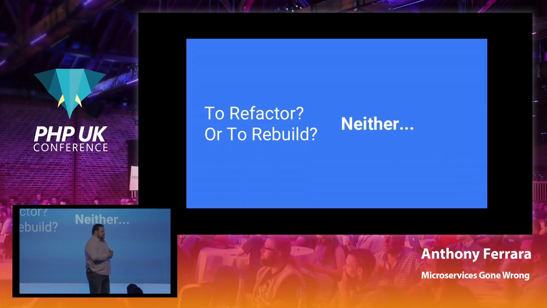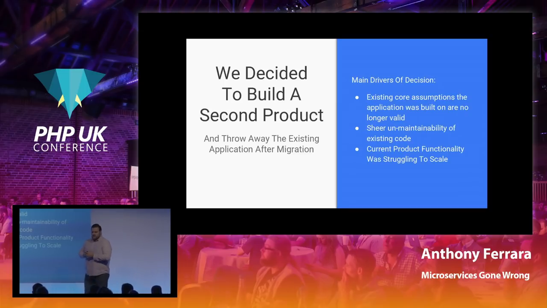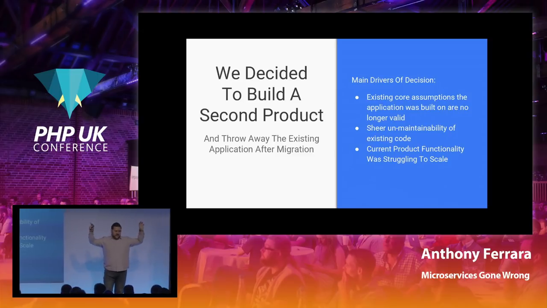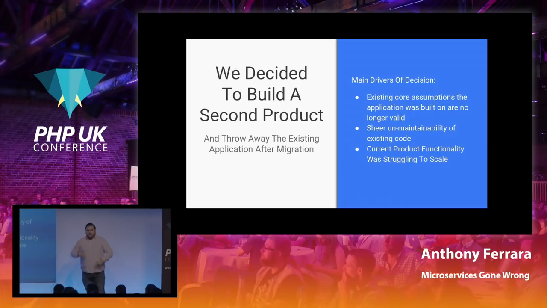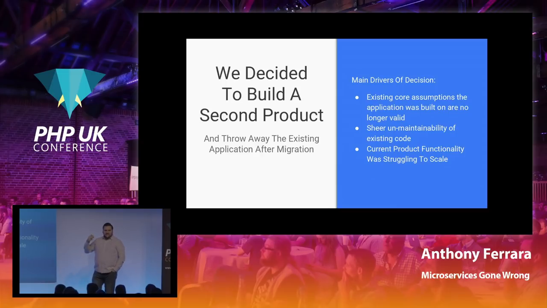That led us to the decision to do neither — neither refactor nor rebuild. Refactoring would be a nightmare trying to change everything. And rebuilding would mean rewriting the existing application. So what we chose was to build a second product. At the highest level it did the same thing — solved the same high-level business problem — but at every layer below, the way it did it, the approach, the technology, everything else was different. We pitched this to the board: let's build this second product, invest as much as we can, and once it's ready we can migrate existing customers over and throw away the old one.